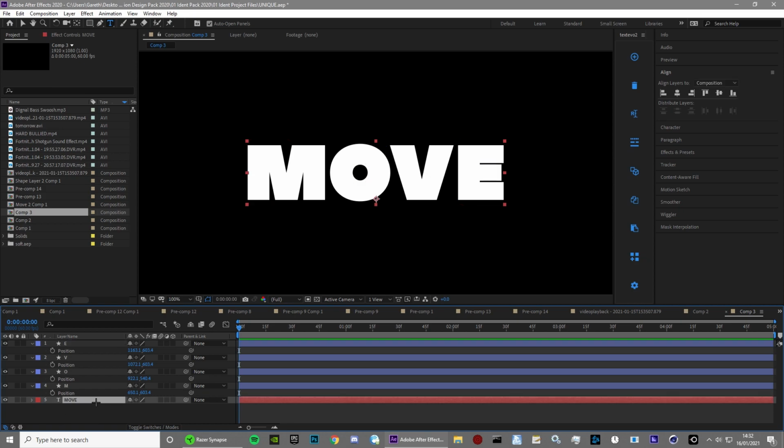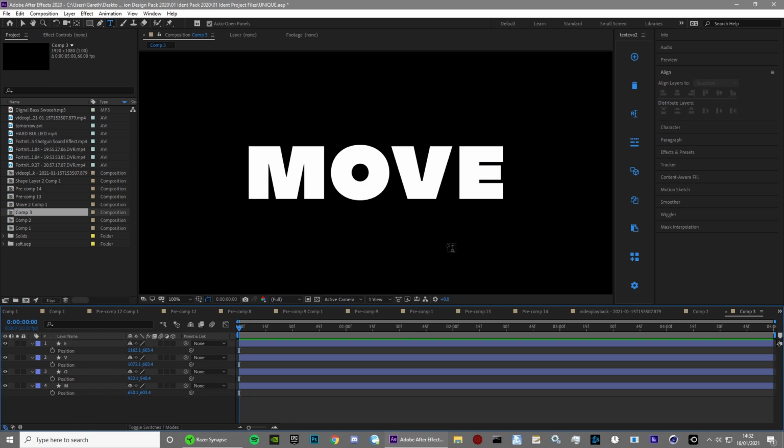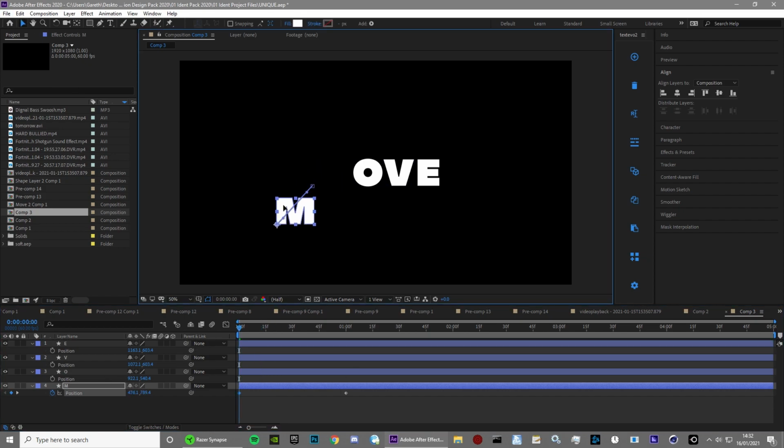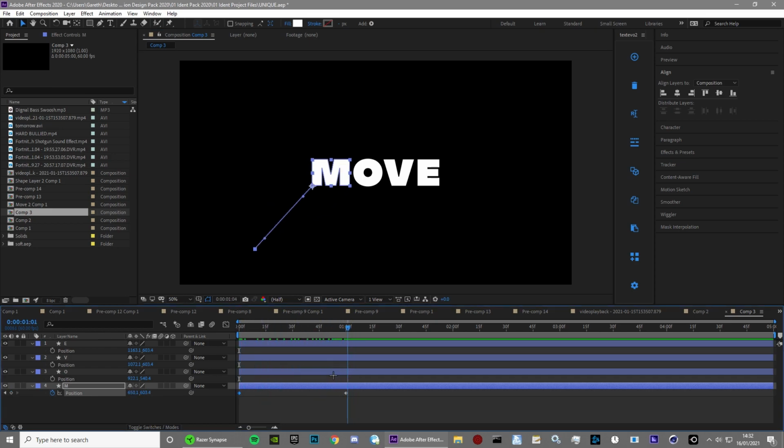Once we've done that, we can get rid of our reference layer at the bottom, and we've got it all set up. So we're going to start off with our first layer. Our first layer, we're going to want it to scale up and sort of come in to where it's going to be at the end. So to do that, we set a keyframe at about 1 second of the position. Set one at the start, and we drag it down in a diagonal like that. So it's going to scale up to there.